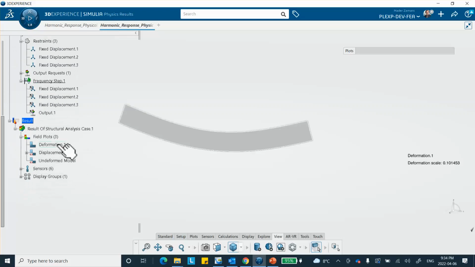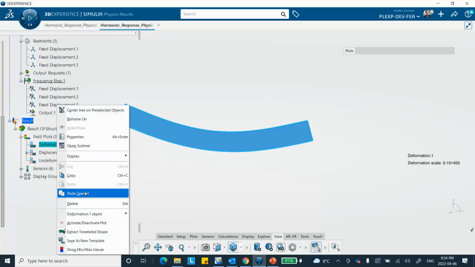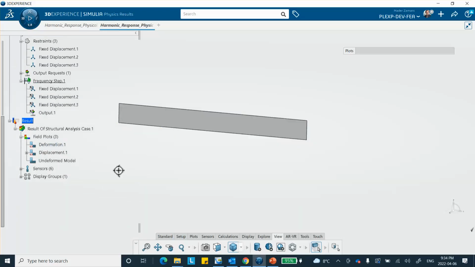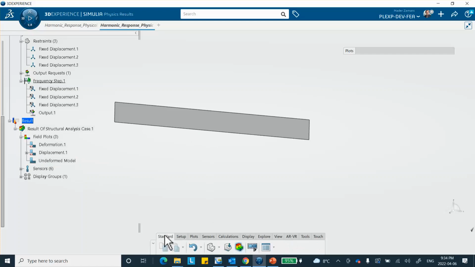Let me deactivate the displacement. There, okay. Now, by the way, if I want to see the mesh here and I need it because later on I want to put a load on it, you can do that, but let's not worry about it right now. So we go to the scenario again. So under standard, we go to scenario.